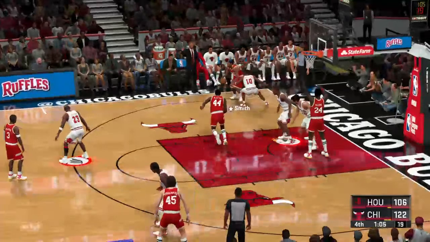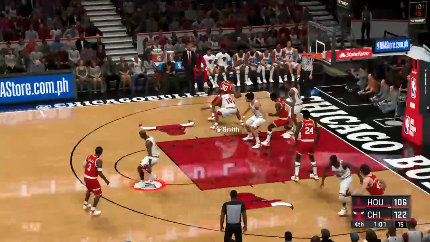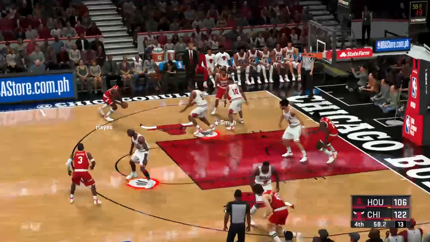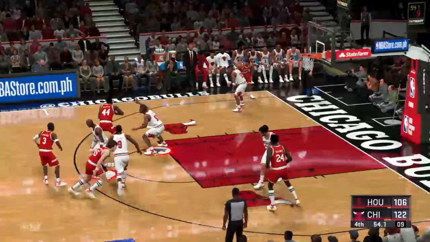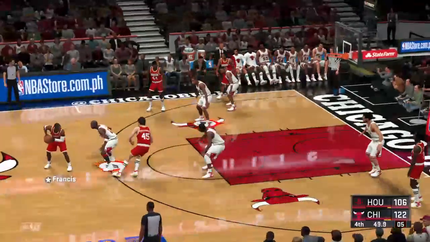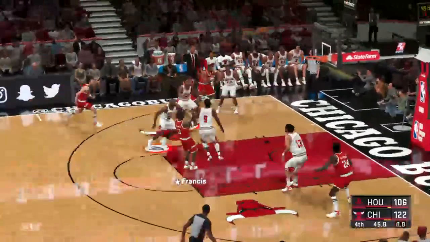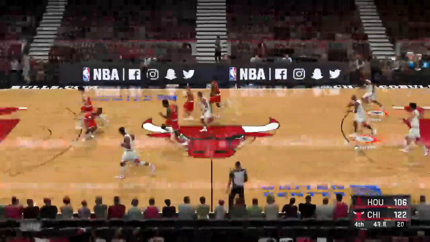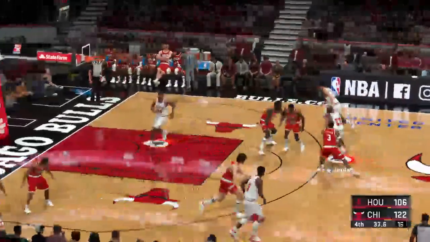Smith on the wing. He's covered by Armstrong. Smith against Armstrong. Hayes up top. Pass to Francis. Shot clock at 6. Over Dang. Francis' shot is off. There's 39 seconds left in the fourth.